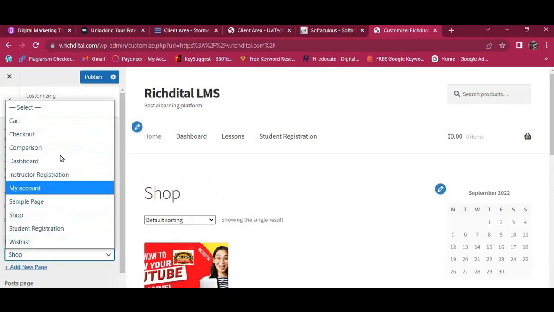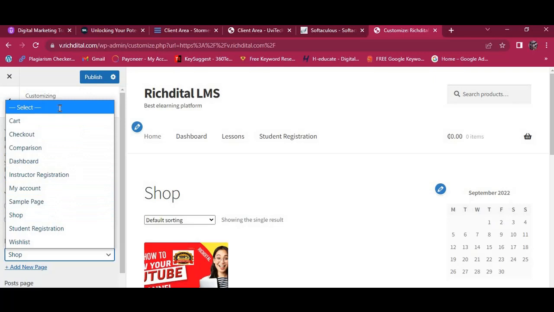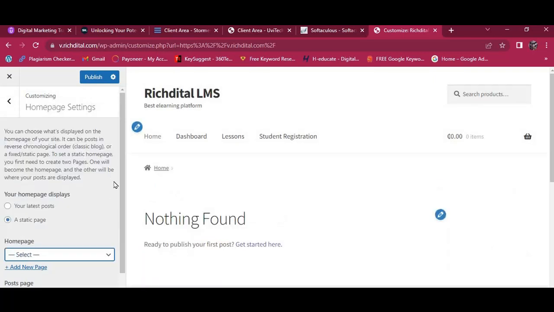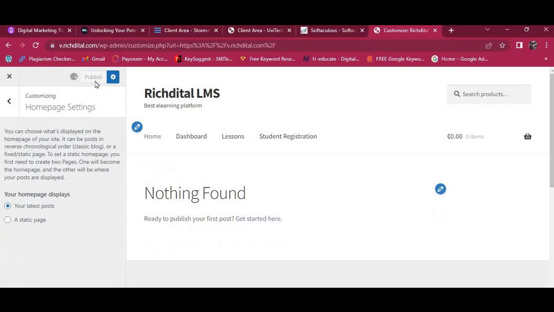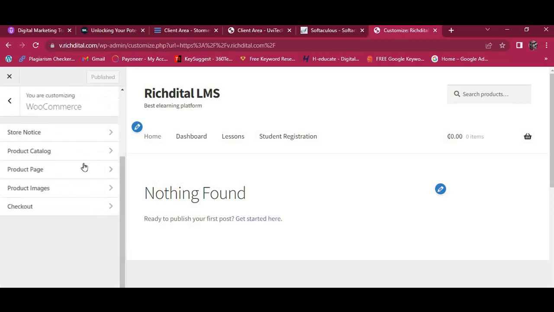So there's not like lessons over there. Okay, so we can simply make it like this. Okay, so let's just select latest post. We can redirect the lessons at this section as well, but let's use this one.